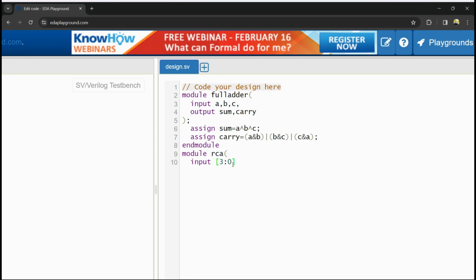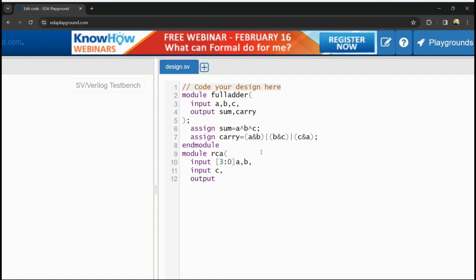If you want to design 8-bit, then 0 to 7. If you want to design 16-bit, then the syntax will be 0 to 15, in this way. So inputs are a, b, and another one is the input c.